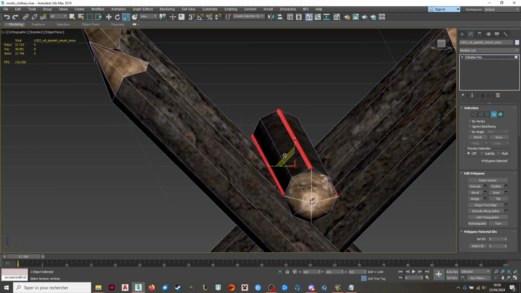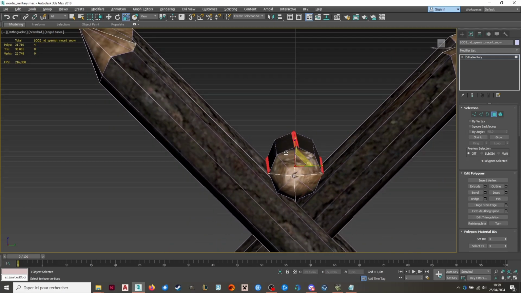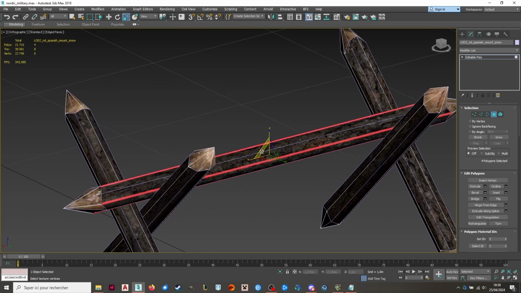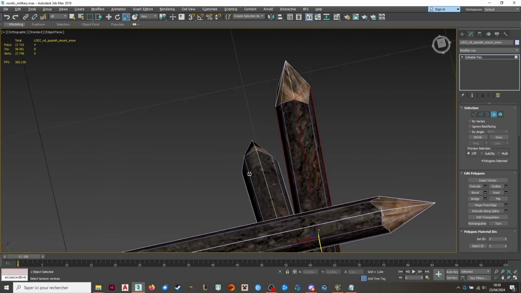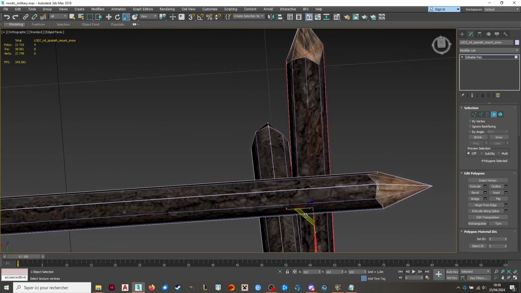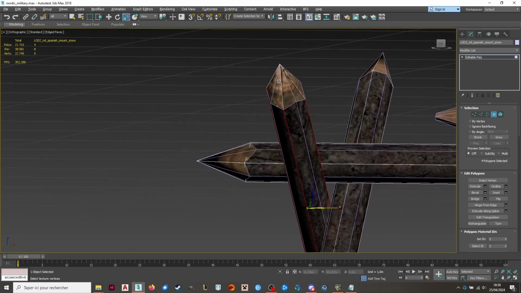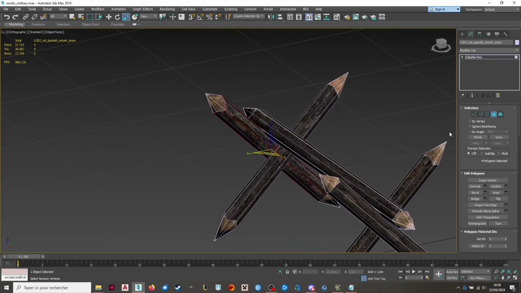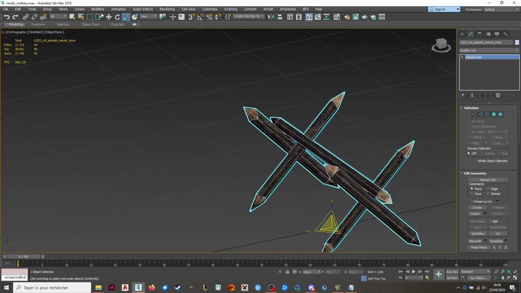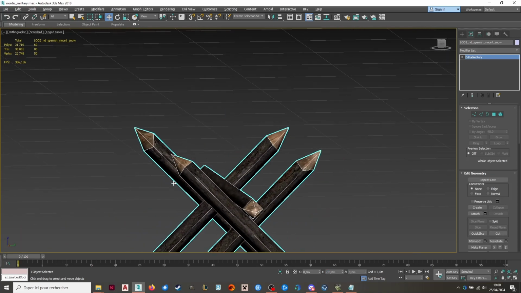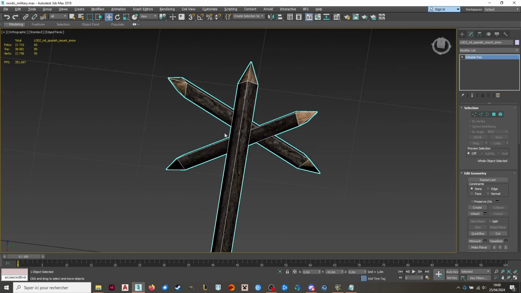Just like that. We won't do that on the obliques because they are still connected.